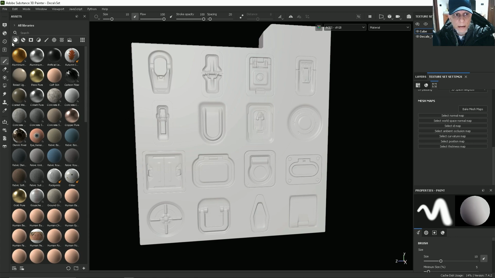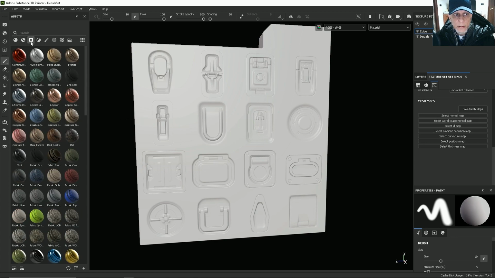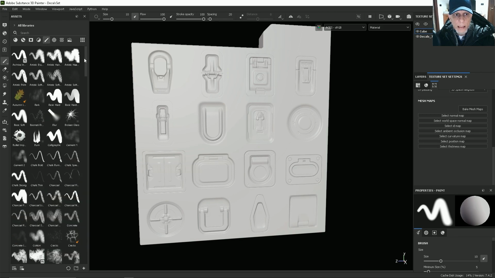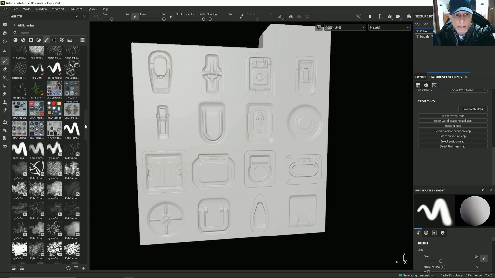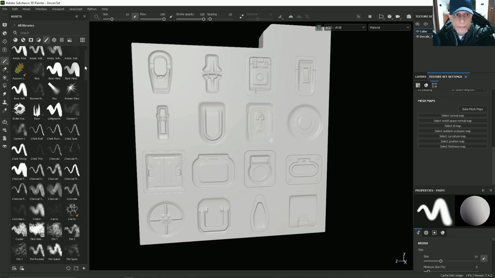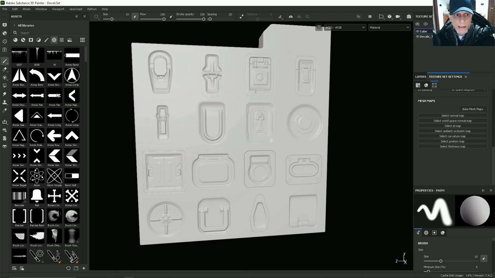Here we have simple materials, smart materials, masks, filters, all kinds of brushes, including some third-party plugins that I bought on ArtStation. We've got masks and alphas.